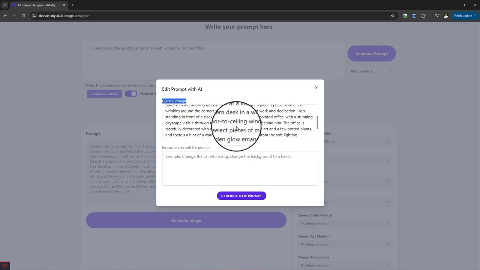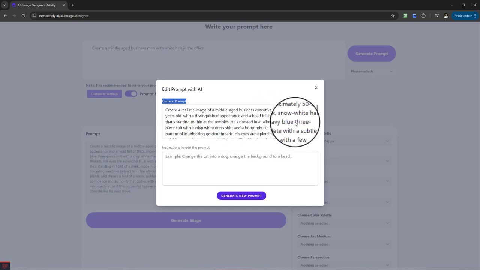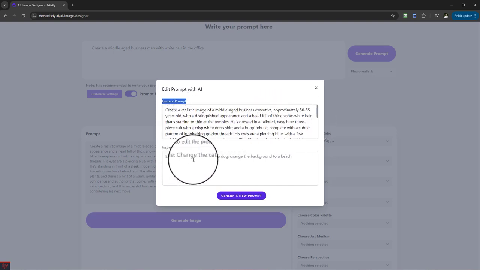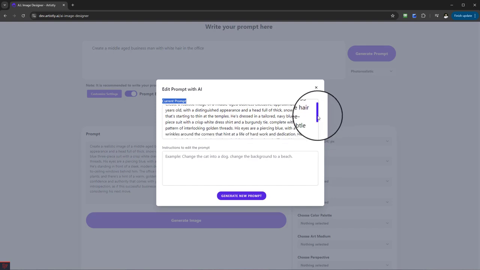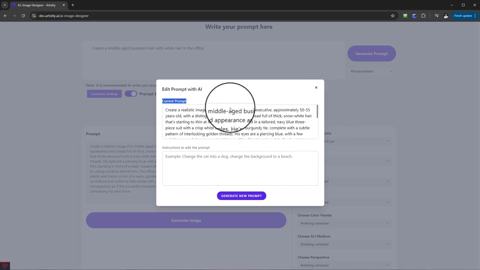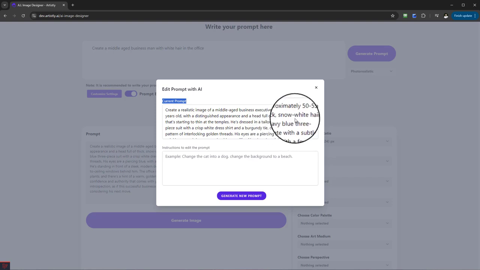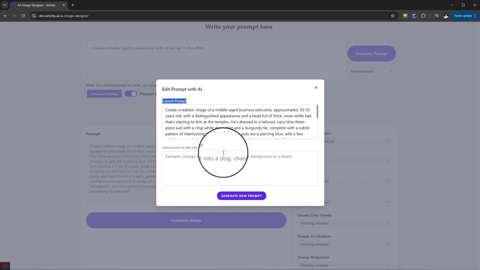So say for example, if he had snow white hair, we could say change the hair to black hair. Or as you can see in this example, there's a middle-aged man, I could have a middle-aged female. So we can change gender, we can change the type of animal, I guess, as well, just to state that in the prompt.